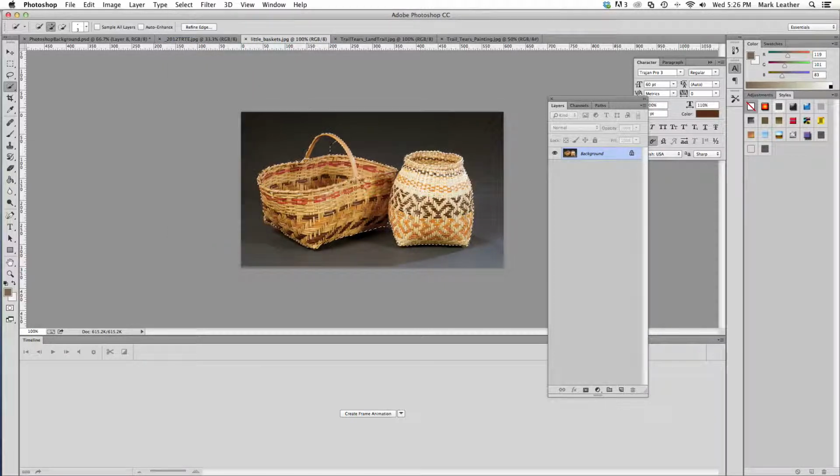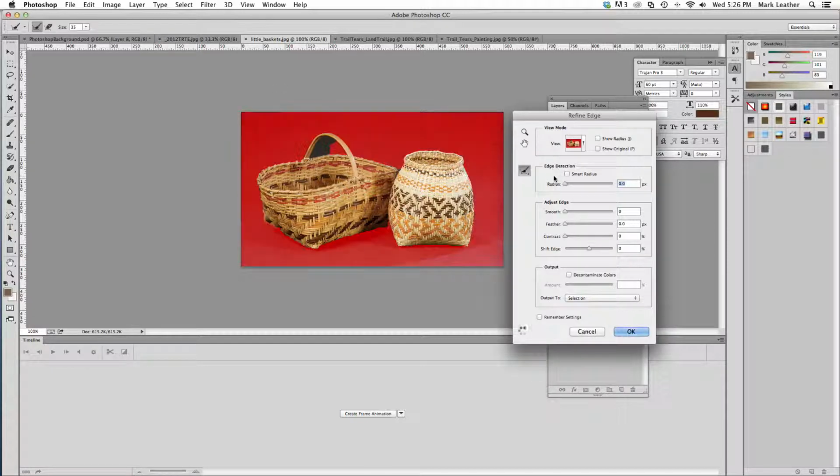Now I'm going to invert this, and then I'm going to go into Refine Edge. And now I can look at this and I'm like, wow, this looks not too bad. But I can see that this looks a little choppy on the edges here. So this is a good use of, let's make it soft. Let's try to smoothen out those edges a little bit. So we'll take the smooth edge. And then the shift edge, I'm probably going to just bring that in a little bit. Okay.